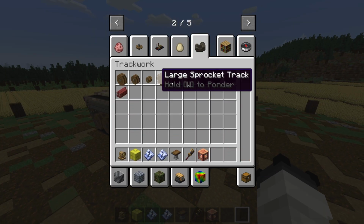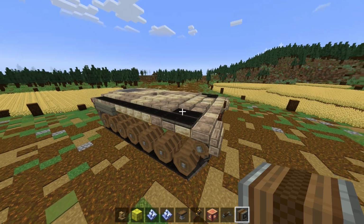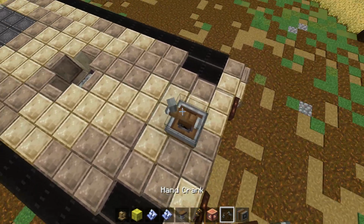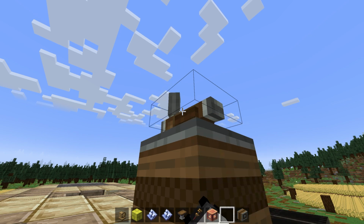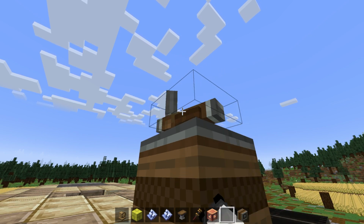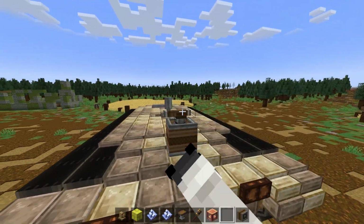So what we're going to do is we're going to grab a suspension controller block and we're going to grab a hand crank. Place it somewhere on the hull, make sure it's facing upwards if you want to lower the suspension like I'm about to do. And we're going to shift and hold right click on it and it's going to slowly bring the tank downward. Let's check on our work. Looking a lot better. Let's do some more.